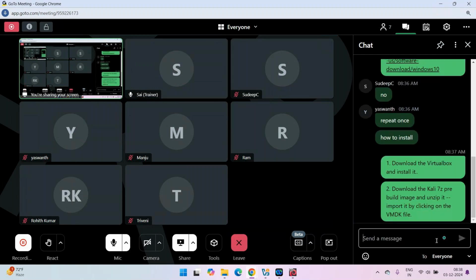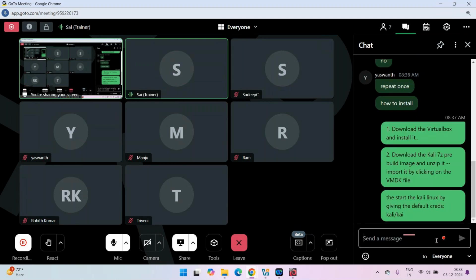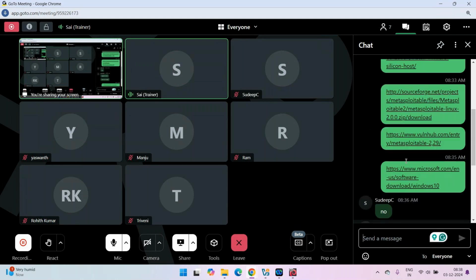Right, automatically it will be imported. Then start the Kali Linux by giving the default credentials, which are kali and kali. That's it, right?